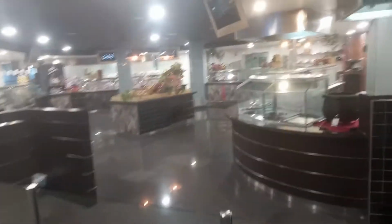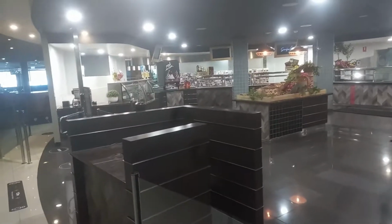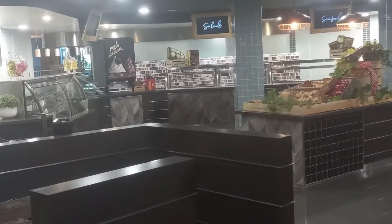Going to check it out and see what we can get. All the families are here. As soon as you walk in, they've got a bottle shop over there, so we're not going that way. You have to do the local sign-ins. It looks like this is a buffet, but it's currently shut by the looks of it. Where are all the chefs, on holidays? Who knows. They've got an ice cream thing over there.